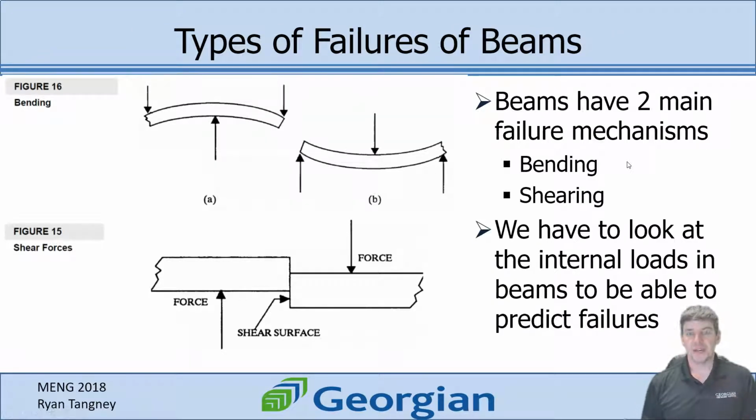So when we talk about a failure of a beam, we have two different ways that a beam's going to fail primarily. We have a case where a beam is going to bend. So we have flexion that happens, and we would have either an upwards bend or a downwards bend that could lead to a failure. Or else what we might have is a shearing failure. So we have a case where our object is going to break straight up or straight down, and we have that sliding failure. And we can predict these types of failures in materials if we know what sort of stresses and what sort of forces these objects are under.